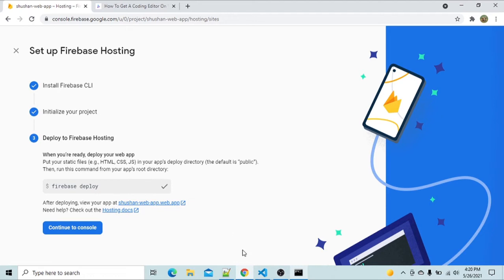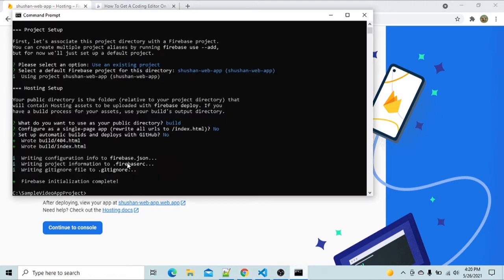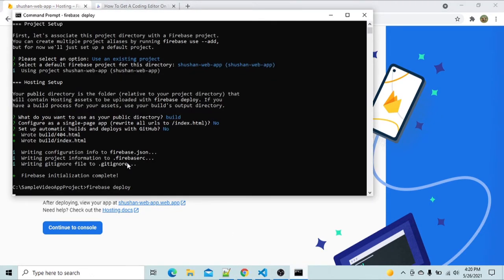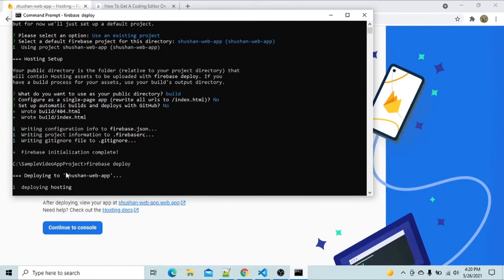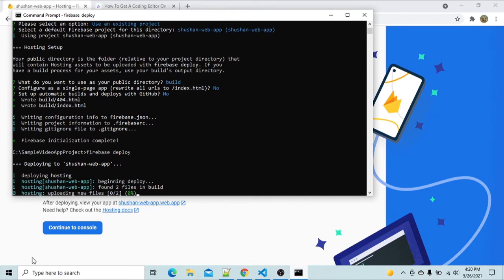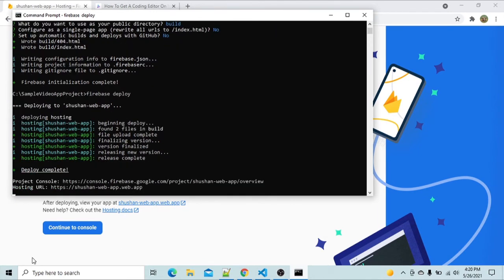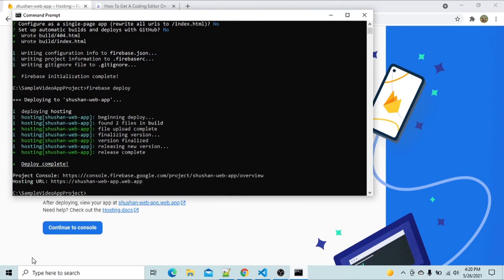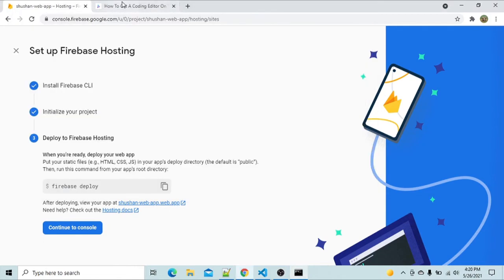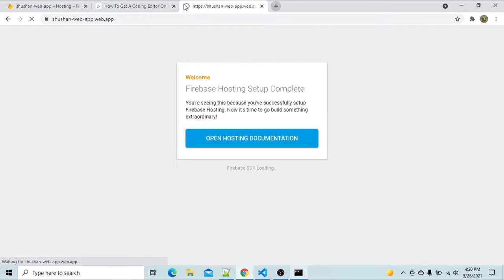Okay. So, let's go ahead and press next. And Firebase deploy. Just go ahead over here and paste it with Control V. It should say deploying to hosting. That's right here. So this is an indicator that your Firebase is deployed successfully. Everything is going great. And now it should give you your URL. So let's go ahead and copy that. There's going to be an error. See, Firebase hosting setup complete.